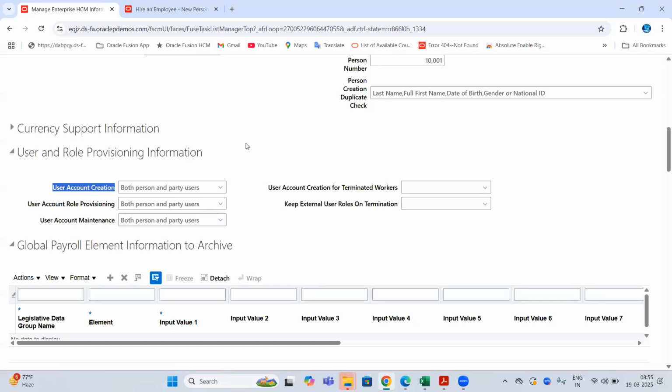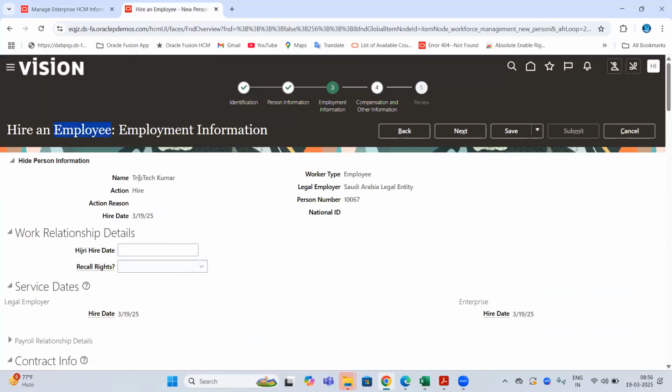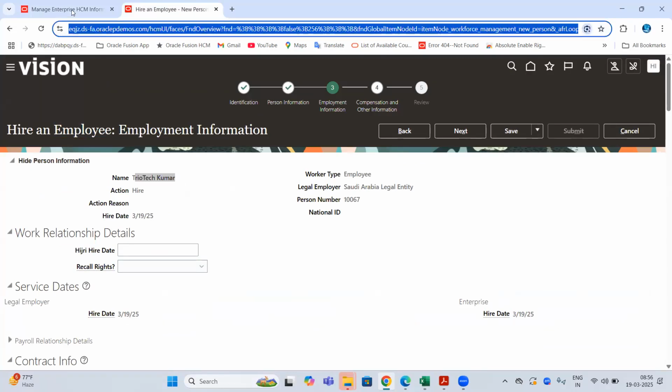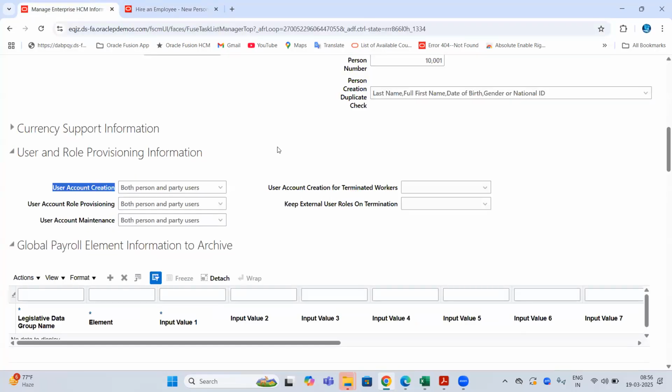During that time, I told you one thing. For non-employees, how to create manually, we have seen. But if it is employees in the client organizations, I told you, the system will automatically create the user accounts. I told you, whenever HR hires an employee in the system, when the hiring transaction completes, the system will automatically create user accounts for the client employees.